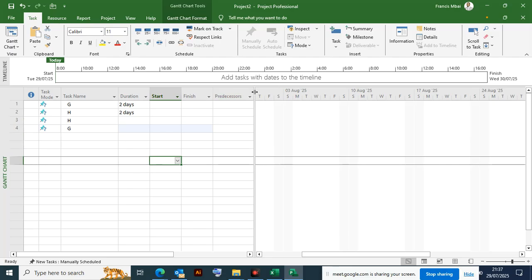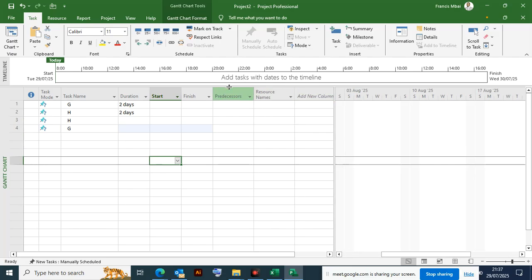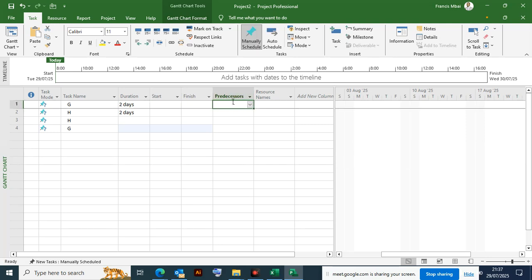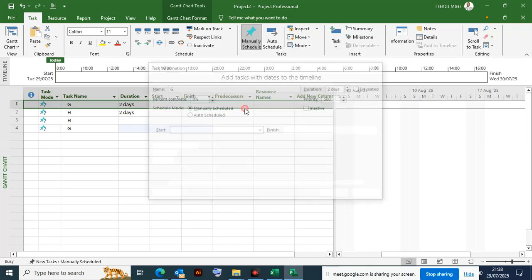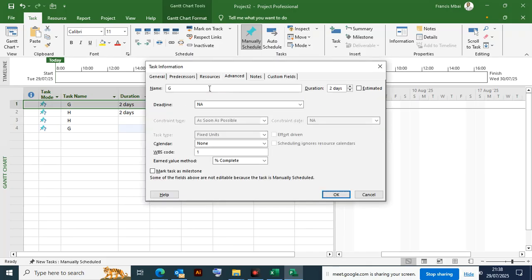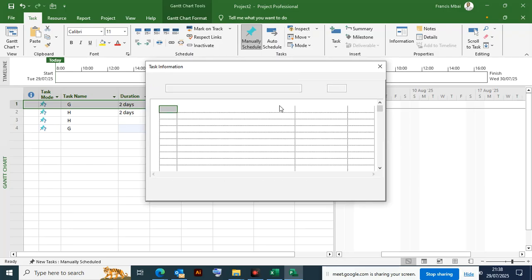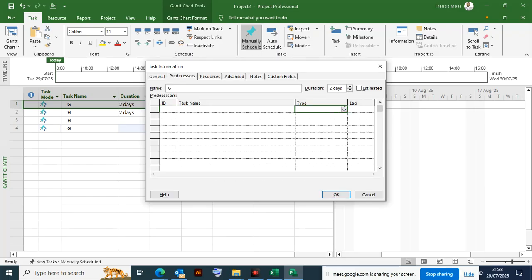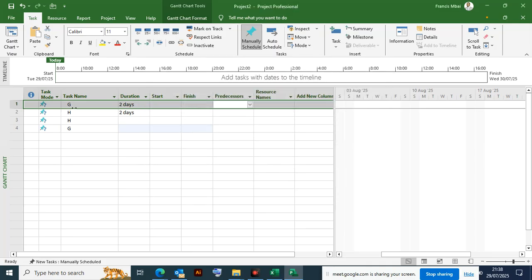And it is the one that is going to determine what you call the predecessors. You remember the theory class we talked about dependencies or predecessors? Yeah, we said we have 4. We mentioned 4, what we call FS, FF, SS. Yes, those ones. So those ones will be determined by this, the task ID.